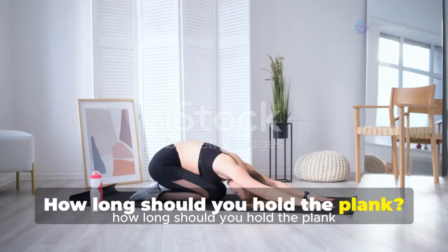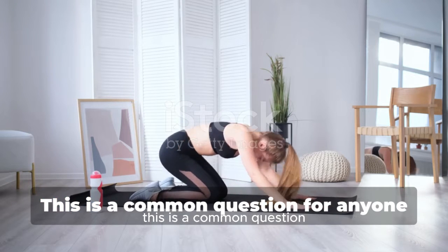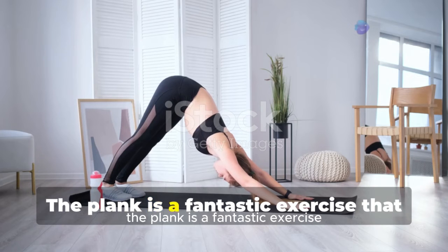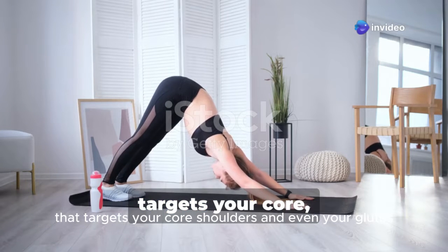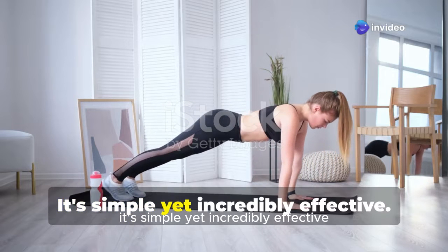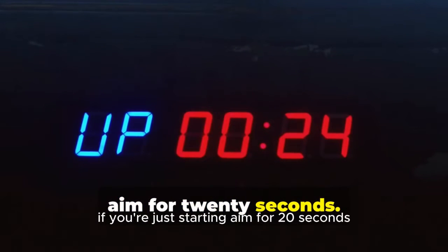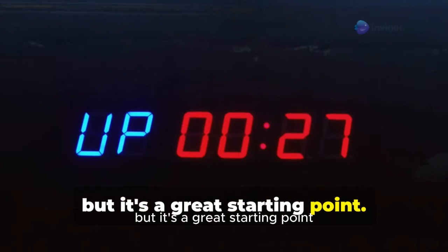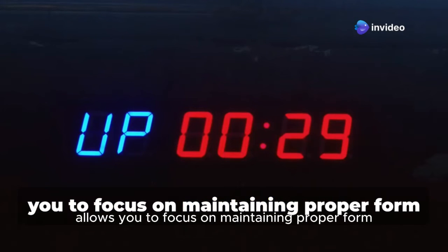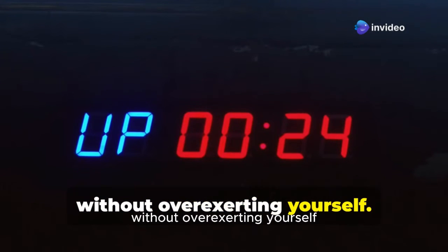How long should you hold the plank? This is a common question for anyone starting their fitness journey. The plank is a fantastic exercise that targets your core, shoulders, and even your glutes. It's simple yet incredibly effective. If you're just starting, aim for 20 seconds. This might not seem like a long time, but it's a great starting point. Holding a plank for 20 seconds allows you to focus on maintaining proper form without overexerting yourself.